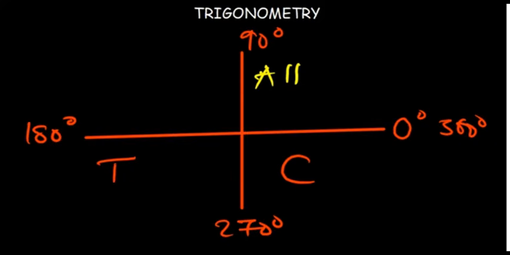Now, if you try to get any angle between 0 and 90, and then try to use any of the three functions, you are going to notice that they are all going to be positives. We already demonstrated that using the special angles that we had, because we are all less than 90, so they were still giving us positives, and that's very, very important for us to understand.